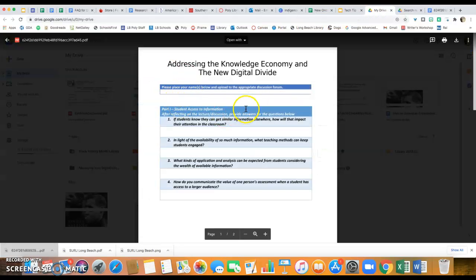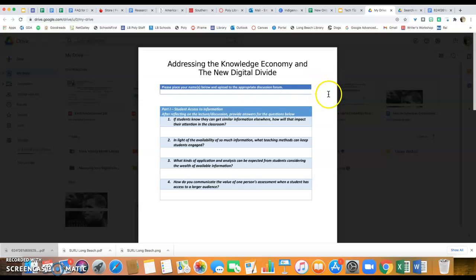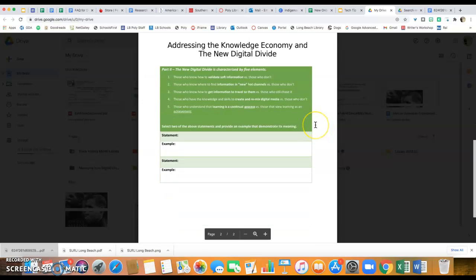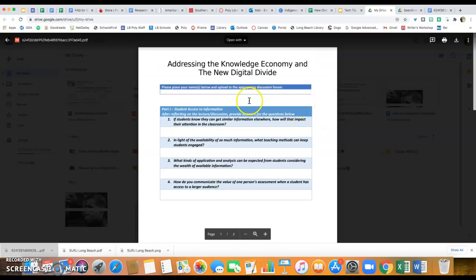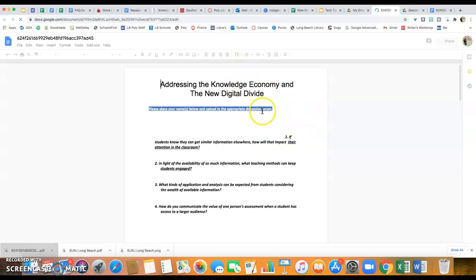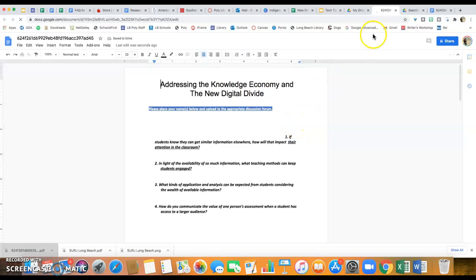And it's a little trickier, so you're going to have to bear with me while I edit a little bit. You can see that this form or this PDF is going to be a little more difficult because it has a chart in it, right? So it has the different charts and the different colors and things like that. And most of that is not going to transfer over. So I'm going to open this with Google Docs. And you will see, like I said, that the charts didn't move over, right?